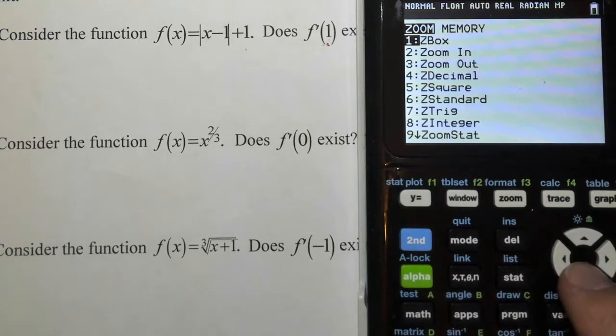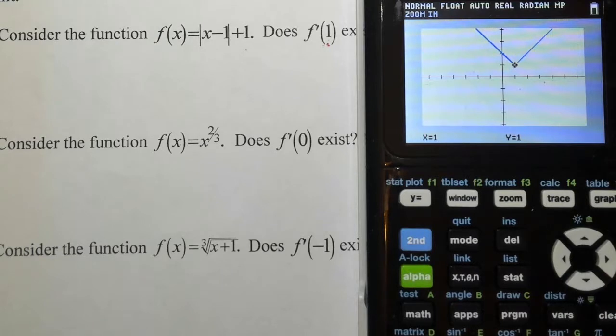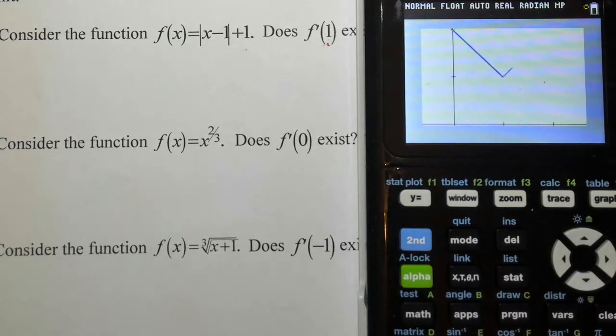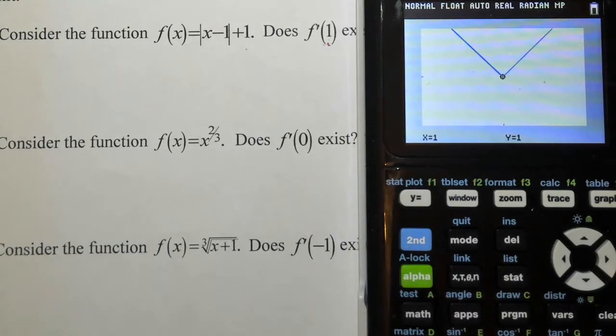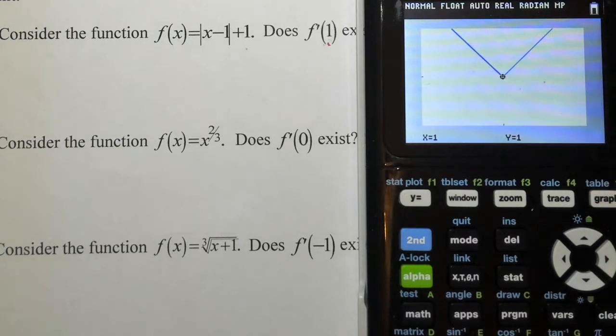So let's do what we did the previous time and let's zoom in. We're going to zoom in when x is equal to 1. I'm going to hit enter, and I'm zooming in, and I'm a little bit closer to that V. It's not aligned yet, so let me zoom in some more. I'm going to hit enter again. Basically I get the exact same graph. Well, maybe I need to zoom in more. And no, it's not going to make a difference. It doesn't matter how many times I zoom in, I'm just going to keep getting this V graph.